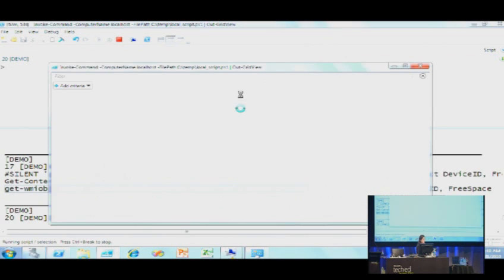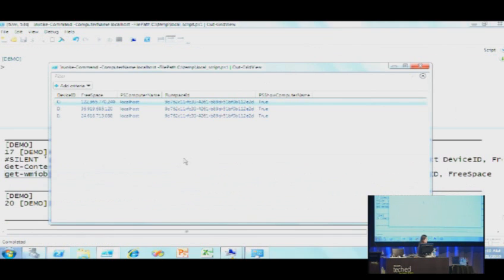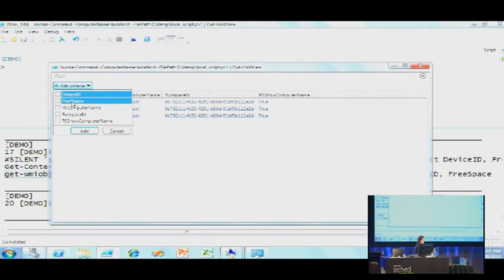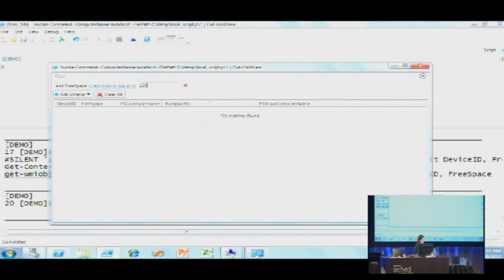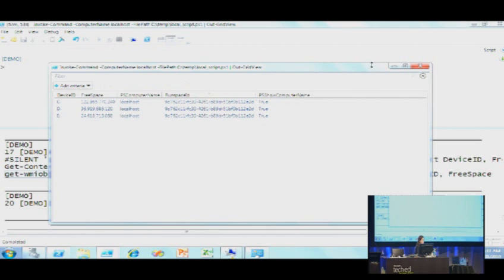Since we are in the ISE, the Integrated Scripting Environment, and like I said, this is a GUI-based host, in this case, I can show a GUI for specific things. So I'm saying, okay, these are my hard drives on this machine. This is the free space for each, etc. I can sort. That's the benefit of having a GUI. And I can even add filtering criteria. I can say, just show me free space. And I can say, okay, show me when the free space is less than or equal to this number. So I only see 2 now, right? Or I see everything, right? I can delete, etc. Okay.